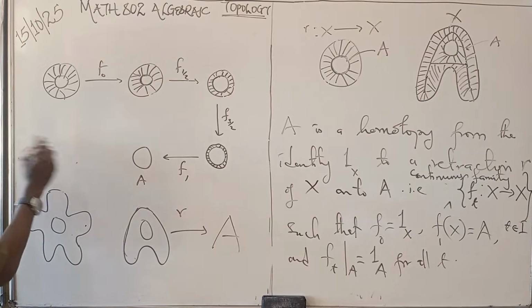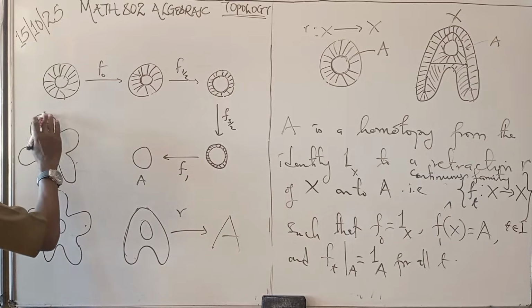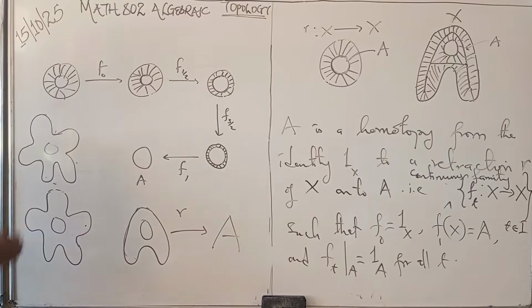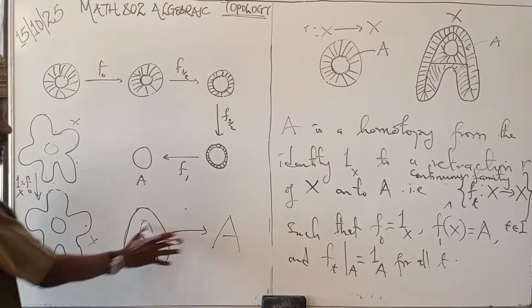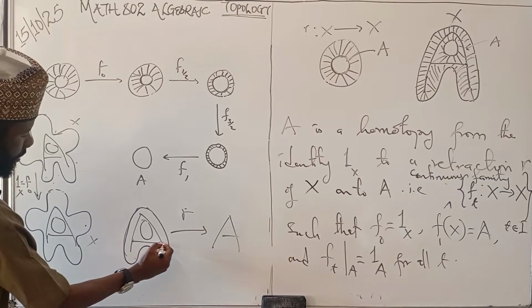Okay, let me just do it one more time. I want to draw the same thing, a copy of what I have drawn here, so that I have my F0, which is the identity on X. This is my space S and this is my space X. Okay, this is some other space. But I know that I have that thin A as a subset over here. So my thin A is already existing as a subset here.